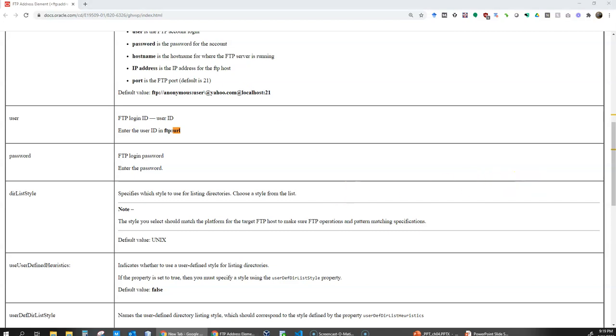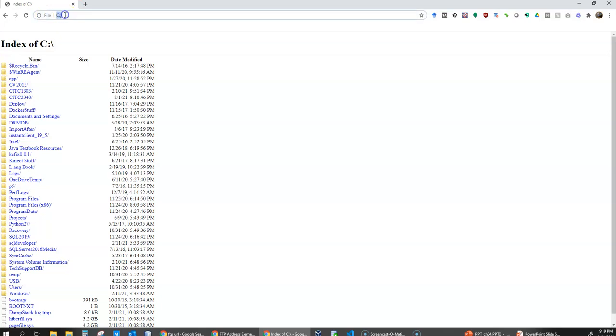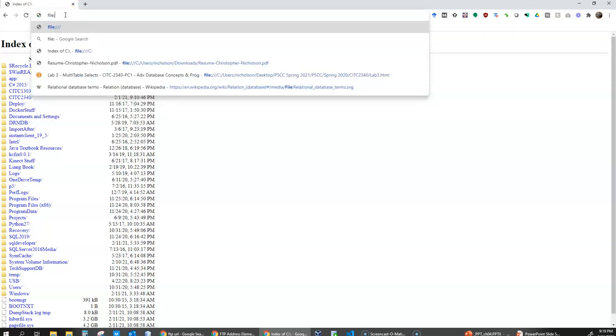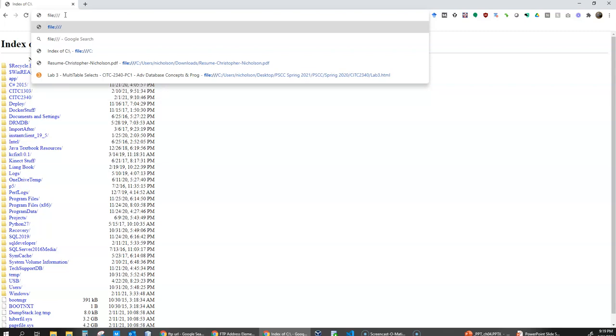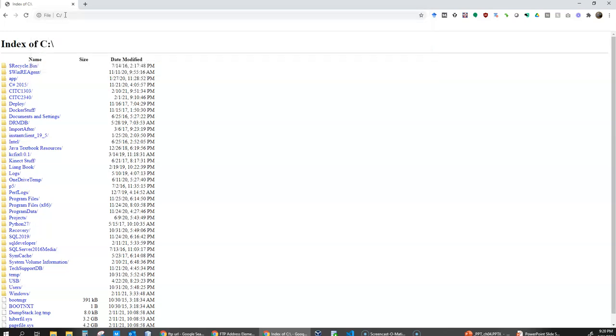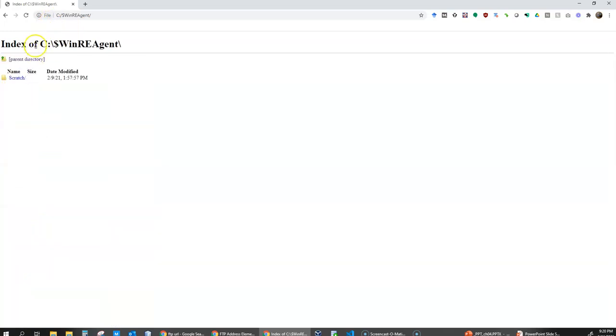So if you go to a web browser, most web browsers will do this. Let's see if mine will do it. Yeah, there's a URL for, say, your directory on your computer. Let me see if I'm exposing anything that needs not be, private stuff. No, this is good. So if you go and type file:/ and then // I guess, because it's not totally uniform is the thing that I don't like about so-called URLs. And then you put something on your local computer, like I did C:. And what you'll notice is it brings up, let's see what we got here. Anything I need to censor? No. So it shows the directories on my C drive, and you can browse your computer using a uniform resource locator.